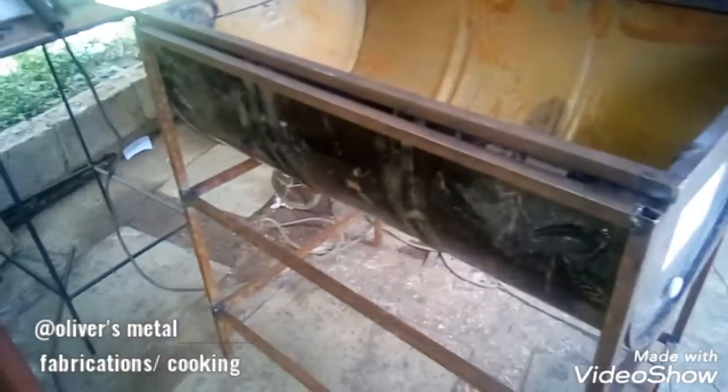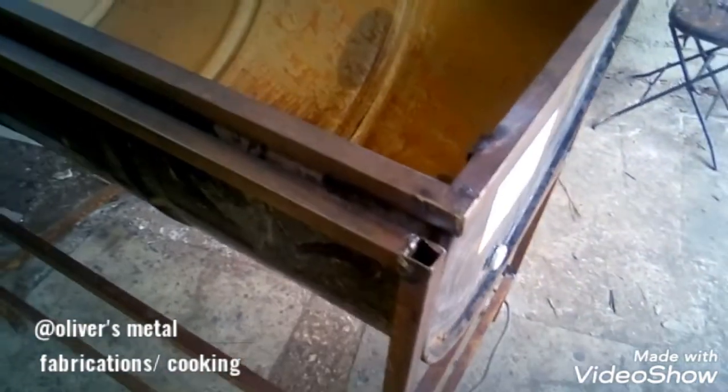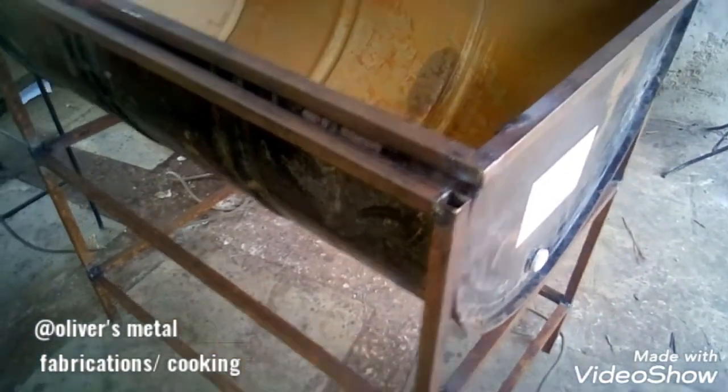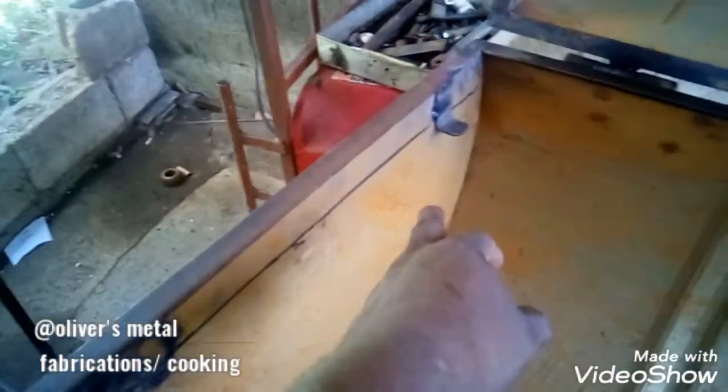If you notice how the metal limbs there have a little body. These are three quarter by three quarter hollow section tubing. And if you look closely, you can see the brackets right there. These are what the grill itself, which is what you're going to place your meat on, is going to rest on.